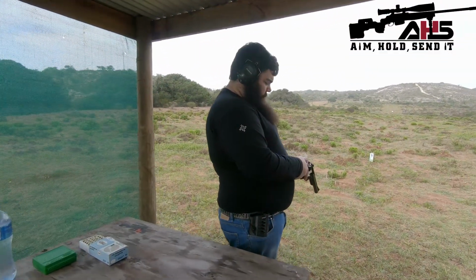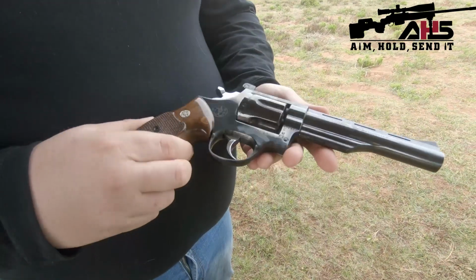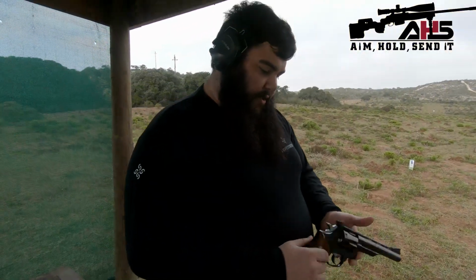Okay, Dwayne, tell us a little bit about that piece of machine you got there. That's a .44 Magnum from Llama. It's called the Llama Super Comanche. I got it for a very nice price here in my hometown. It's basically a remake of a Smith & Wesson. It's pretty good quality, and unfortunately Llama went bankrupt, I think, way back in the 90s. But the few firearms that survived still have really good qualities.